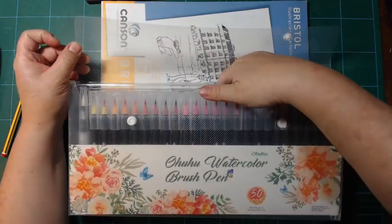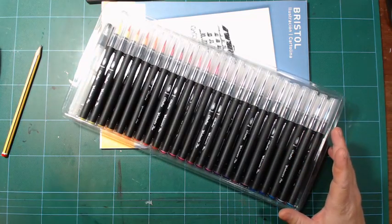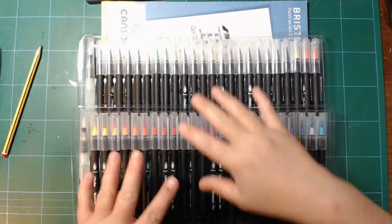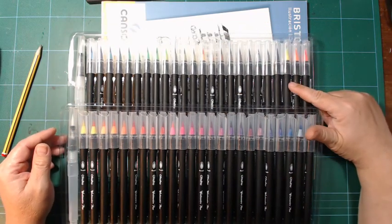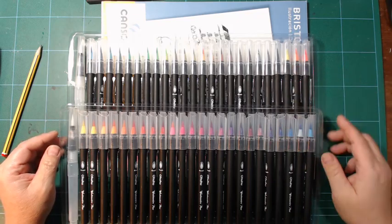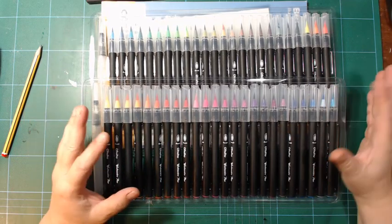Now I rearranged the way they are in the trays, because there's 2 trays. That is because it was a little confusing how they arrived. There were some greens and blues in both trays, so now I arranged them. There are 3 neon colors, a yellow, an orange, and a coral pink. I put them at the end so I don't accidentally take them, because they're neon and they're not quite like the rest.